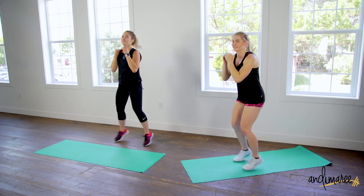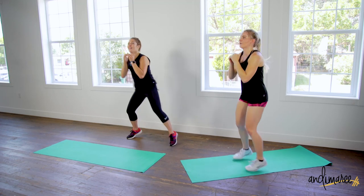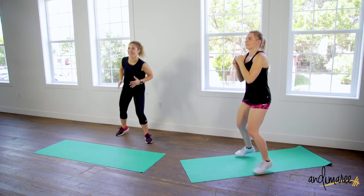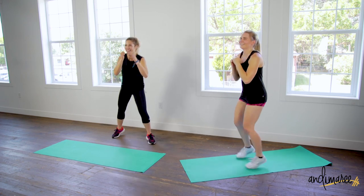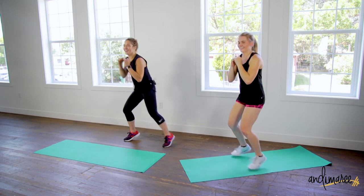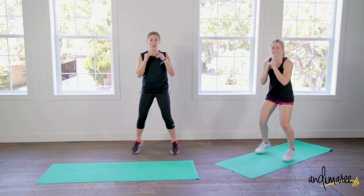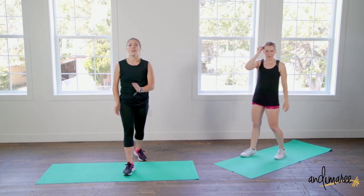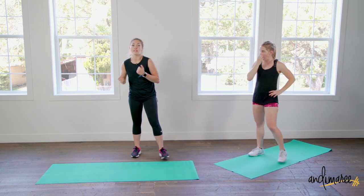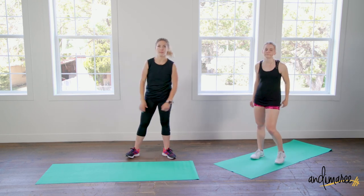Let's go. Take that little option. Just again, intensity, intention, and ice cream. 5 seconds, push here. 3, 2, 1, nice. Rockstar jumps. Take the modification with me, and full movement with Marissa.